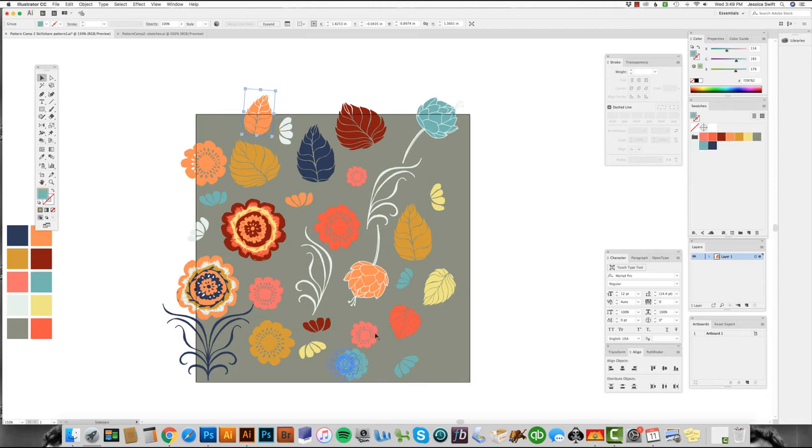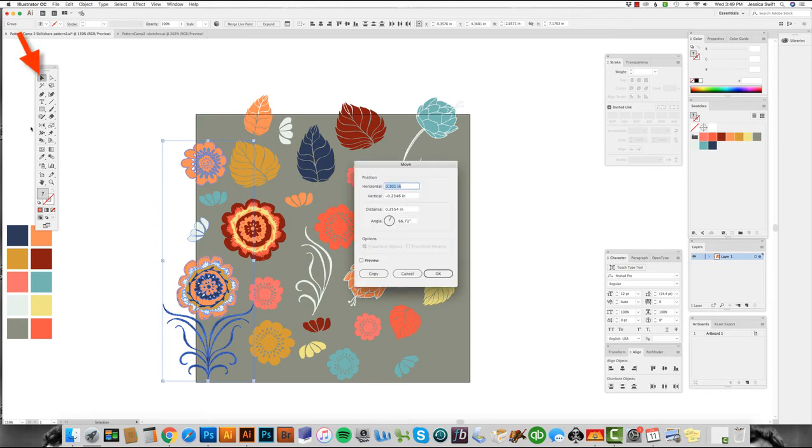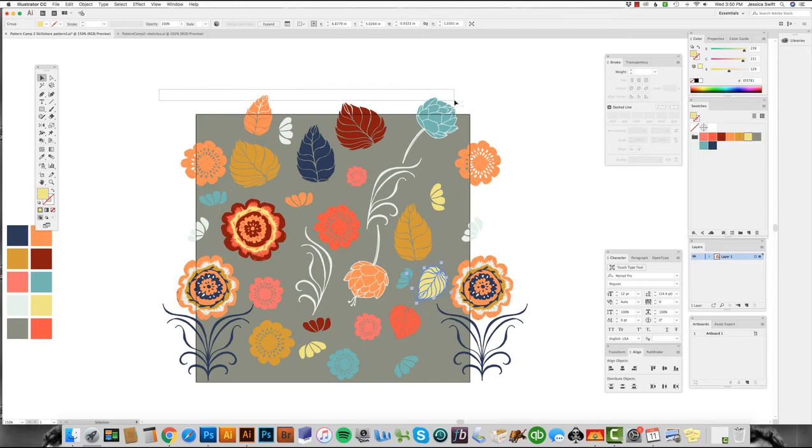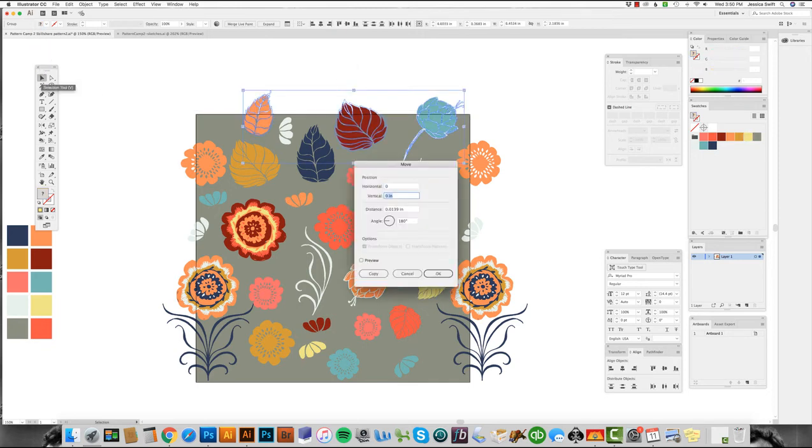Okay, so now that this is mostly full, I'm just going to copy everything over here. So these shapes are overlapping, so I'm going to move them horizontally over 8, vertically 0, and copy them. Okay, so you can see I already have this overlapping in a funny way, so I can just move that into a different area. And I'll select these and do the same thing, but I'll move them horizontally 0 and vertically 8.